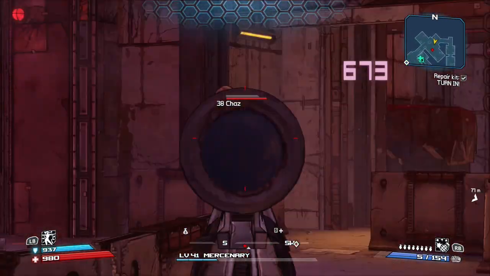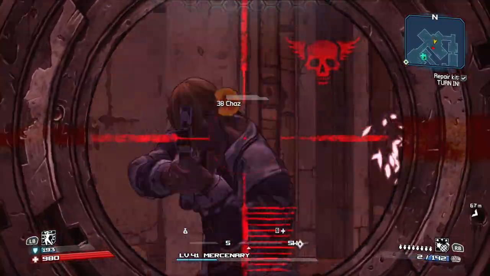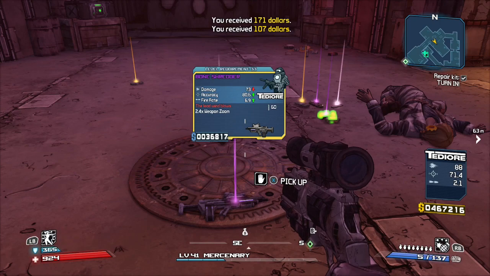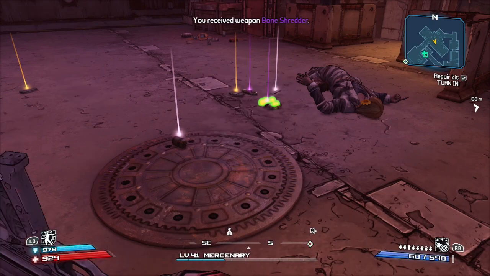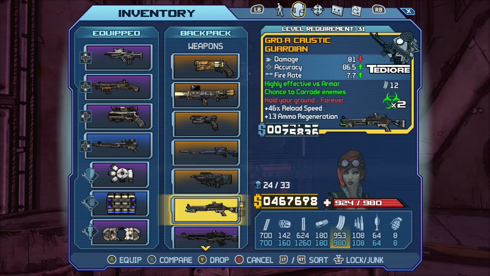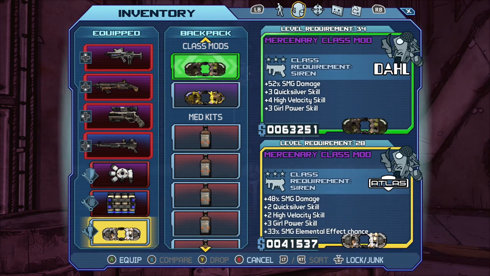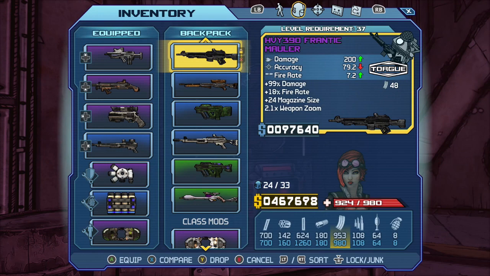Meat puppies. Oh, that's Chaz. Chaz had some good gear. Bone shredder again. Oh, is that a different one? Hold up. Is that like a better anarchy there? Mine's times four. That's times two. Well, we're gonna give it a try. Let us see. And the mercenary class mod. Nope, it's up here. Why am I going past it? Comparison. Yeah, it's higher damage. I really wish I could get back the one that had ammo regen. It was so good. I regret getting rid of that.